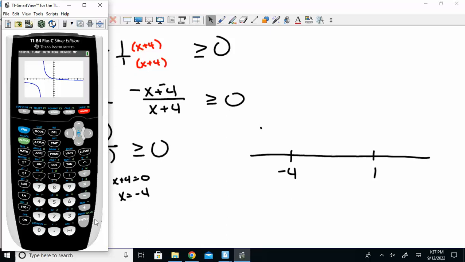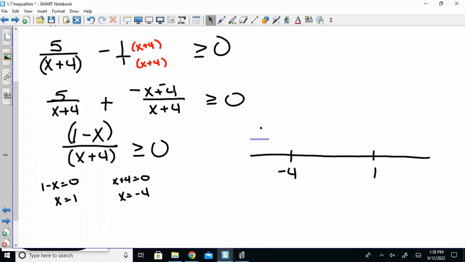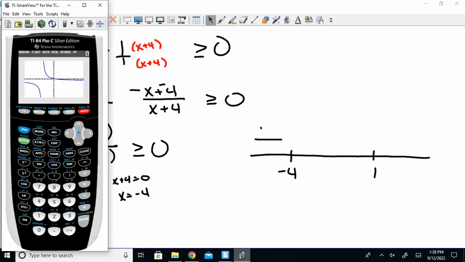So what I am ultimately trying to decide here is just if things are positive or negative. Right? So if I look at this first section of the graph, was this positive or negative? Positive is above the x-axis, negative is below the x-axis. So this part is negative. So my graph starts out negative. Okay. We haven't talked a lot about the graphs yet. This is what's called a vertical asymptote here. We'll get into that later. But really we need to know what happens between -4 and 1.